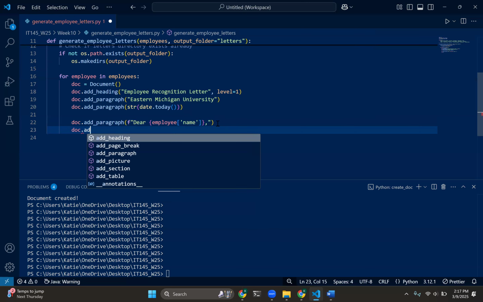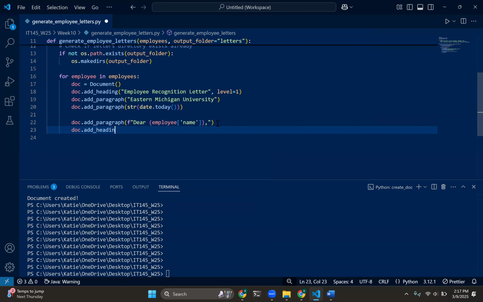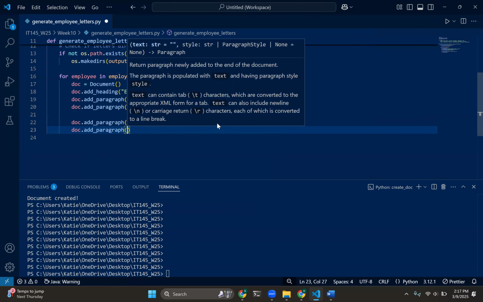That's my first line. Whoops, I don't want heading, I want paragraph. And I'd like to format again.